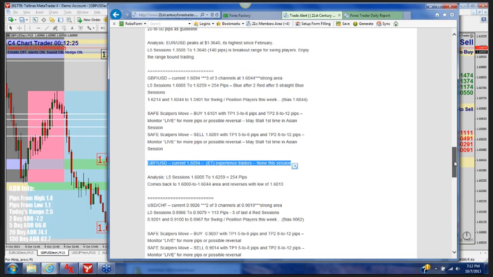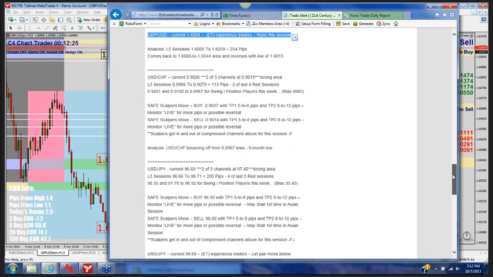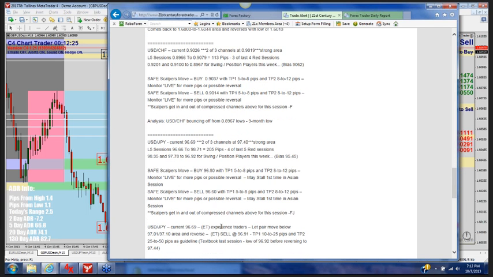Let's see. Here we go. For the U.S. yen, we have an experienced trade down here. So let's have a look at that and just show how we might set one of these experienced trader trades. We know what we're doing with the scalpers buy, scalpers sell, but we also have this. And these are typically entered, best if they're entered under live conditions, because you can watch for the retracement.